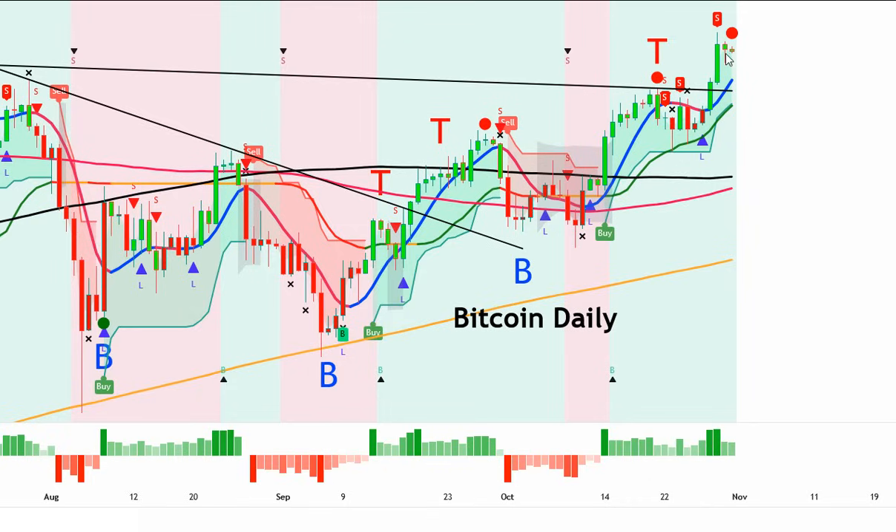Look at what happened with the close on Wednesday — that triggered a potential reversal bar right there. And right now as we're starting the Thursday session, we're getting another warning sign of a possible top. It could be a short-term pullback like we had over here — there's no 'T' above here yet warning of a short-term top. We may not get it if these signals are warning of a top and reaffirming these previous signals with the bearish divergence forming on some indicators. We're watching: do the bulls give us a legitimate breakout?